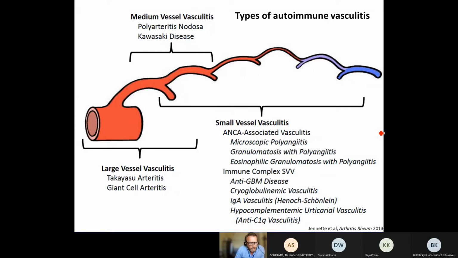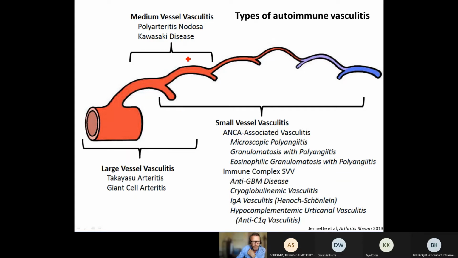So any talk of vasculitis invariably uses this picture. This just shows the overall classification of vasculitic diseases, which is based on the size of the blood vessel that's affected. Down here you have the two large vessel vasculitides that affect large arteries, distributing arteries, and also the larger arterioles. The two conditions there are giant cell arteritis and Takayasu's arteritis, which are mainly the same disease, differentiated by the age at which they present. Above the age of 40, it's typically called giant cell arteritis; less than 40 is Takayasu's.